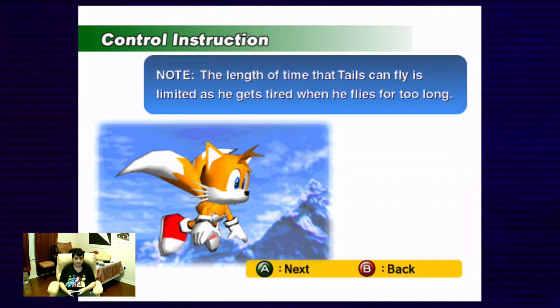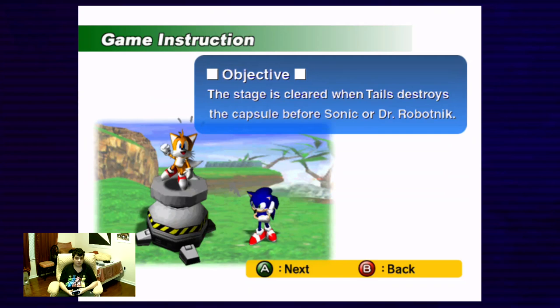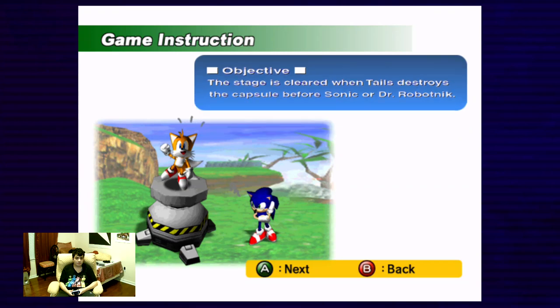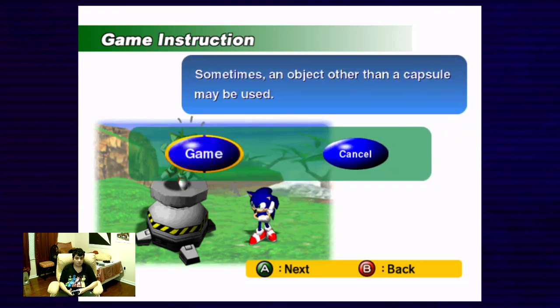The length of time that Tails can fly is limited as he gets tired when he flies for too long. Pick up, X and B. Put down, X and B when stopped. Throw, X and B when moving. Press and hold X and B plus the left stick. The stage is cleared when Tails destroys the capsule before Sonic or Dr. Robotnik. Sometimes an object other than a capsule may be used.